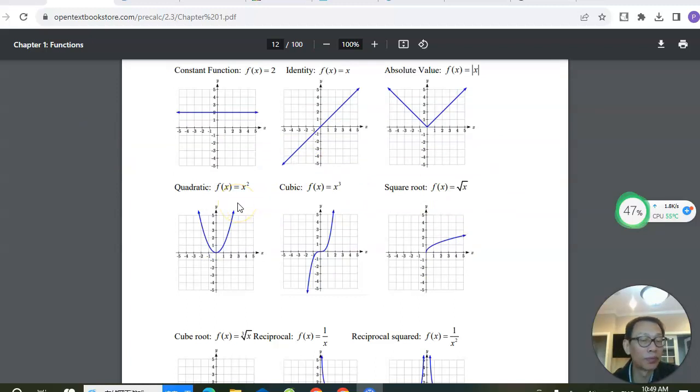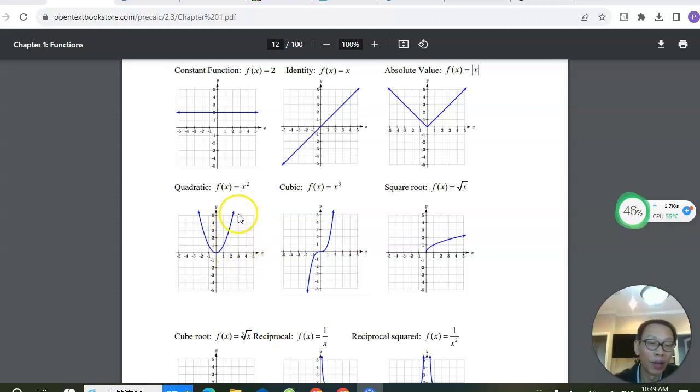Let's go to the fourth function, y equals x squared. So it's the square of x. Again, because it's squared, y is always greater than or equal to 0, so your graph is above the x-axis. When x equals 0, 0 squared is still 0. That is why this graph will pass through the coordinate 0, 0. When x equals 1, 1 squared is 1, so it passes through 1, 1. When x equals 2, y equals 2 squared, which is 4. That means 2, 4.